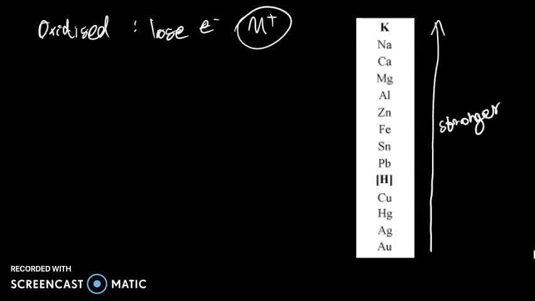This helps us predict how reactions will occur. So if we have potassium being added to, say, sodium plus, then what would happen is we'll get K plus and sodium by itself, because potassium is a stronger reducing agent than sodium. Sodium's going to gain electrons, and potassium's going to lose electrons, because potassium has a greater tendency to lose electrons because it's higher up in the reactivity series. It's all to do with electronegativities, and if someone can explain that in the comments, they'll get a shout out as well.